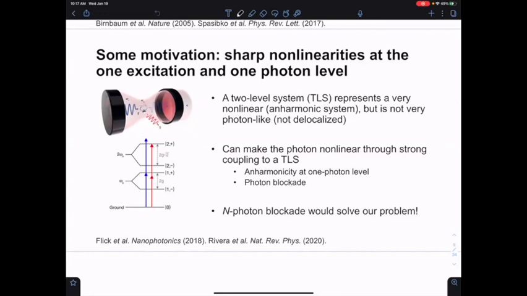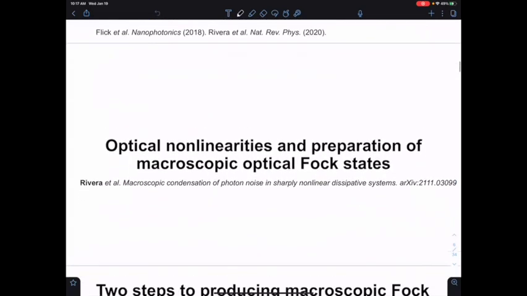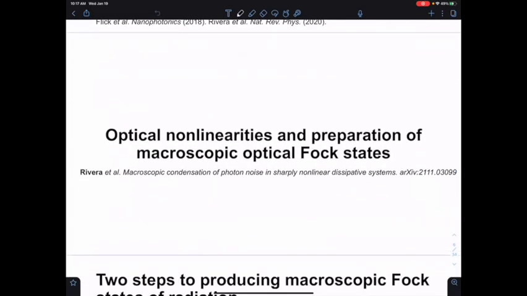But with that, I now want to get into the meat of the results and show you what we're thinking about and the way that we want to produce Fock states. I'm going to focus particularly on the case of producing Fock states in optics. We also looked at ways to produce very large Fock states in the microwave regime as well. I won't have enough time to talk about that today, but there is another paper on that, so I'll direct you to it at the end if I remember to.